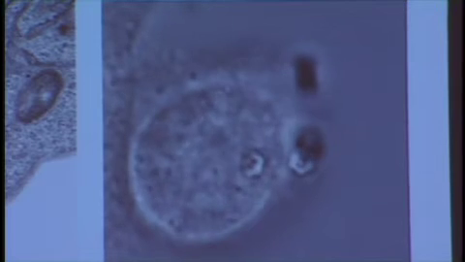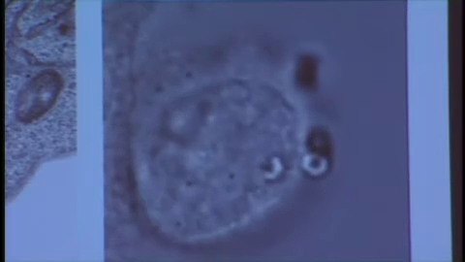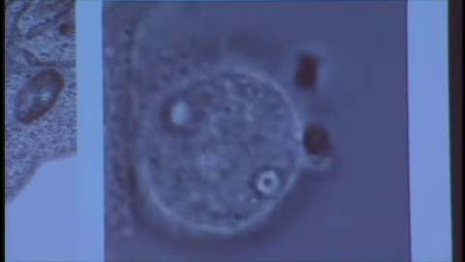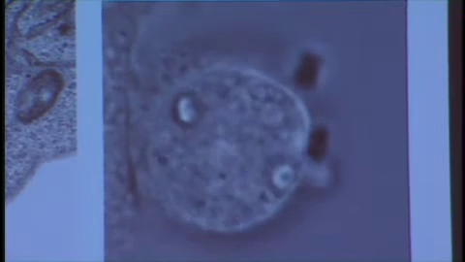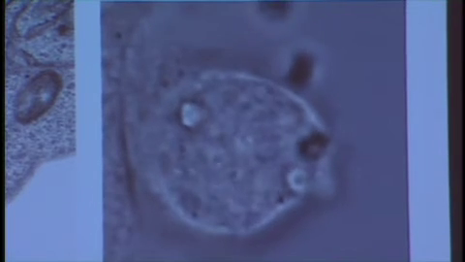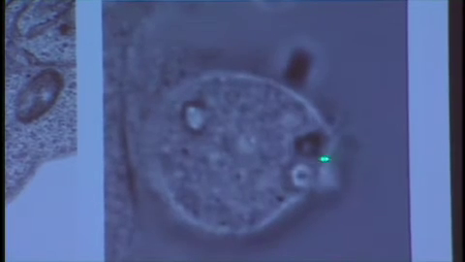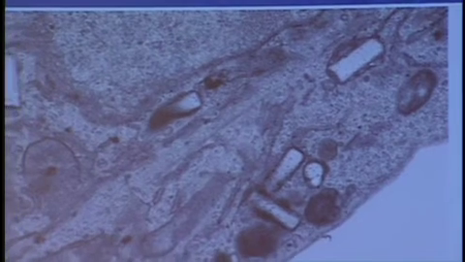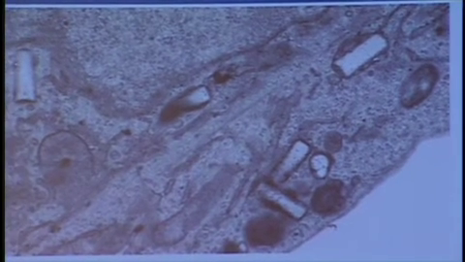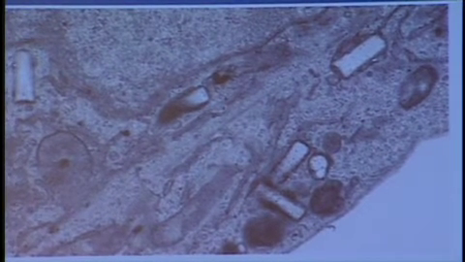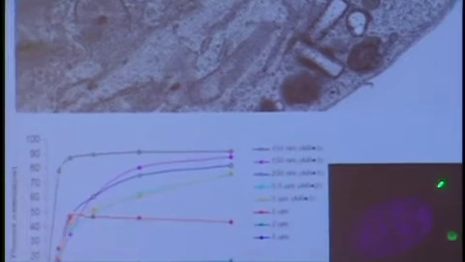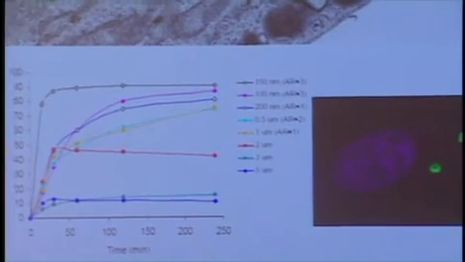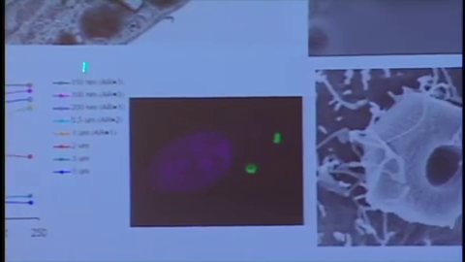And we watched the different internalization processes as the particles enter the cell, the different endocytotic processes, macropinocytosis, clathrin-mediated endocytosis, for example. We watch the internalization process. We use electron microscopy to watch where they're located in the cell, how they traffic within the cell as a function of size and shape. We measure the kinetics of uptake using flow cytometry and look at that as a function of size and shape.